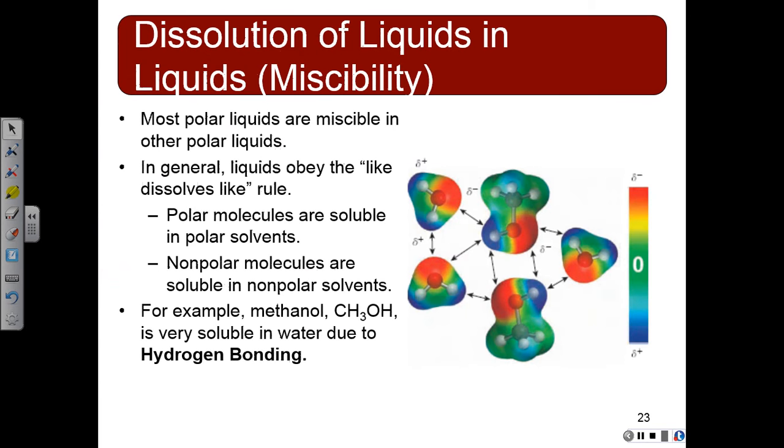So this is what I just said, but when you're looking back studying, you'll see this. Our like dissolves like rule for our polar molecules and for liquids in liquids, we use the term miscibility, so you'll see this on your key term sheet. You can only use the term miscibility when you have two liquids. It's just a term that you have to know. If you've got two liquids, we say they're either miscible or immiscible in each other.